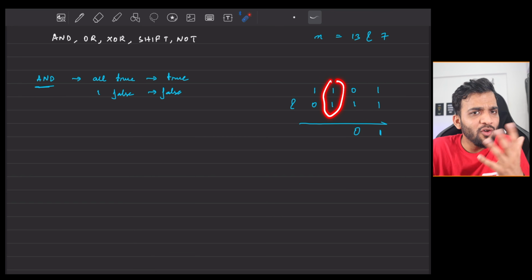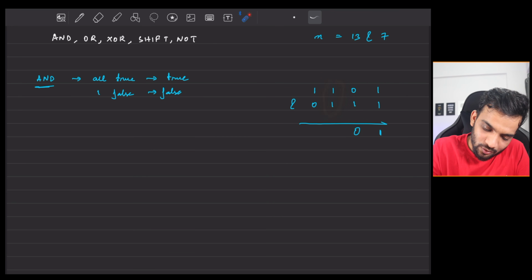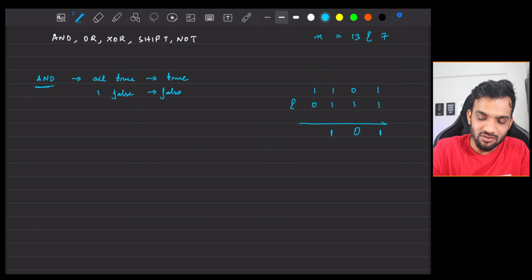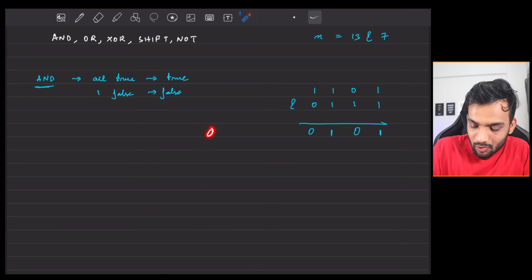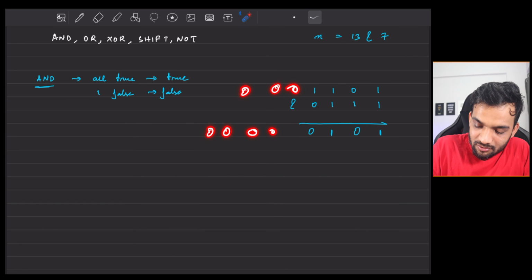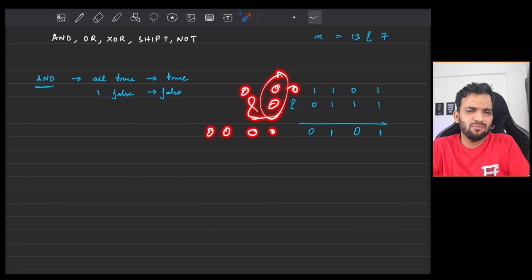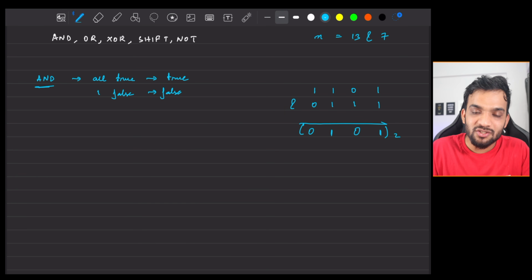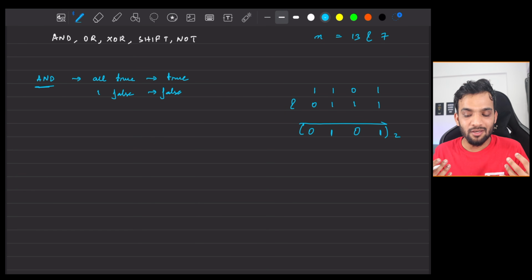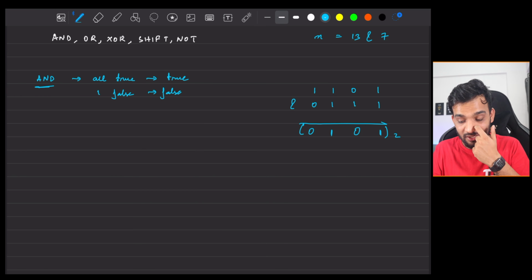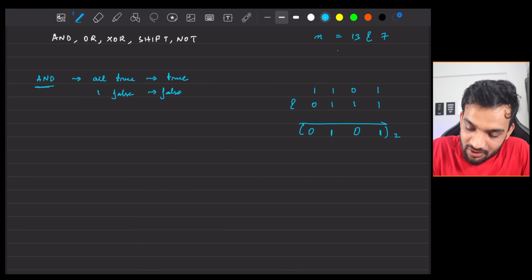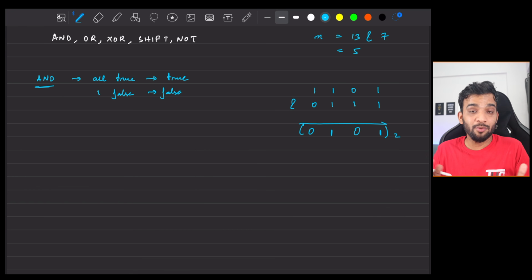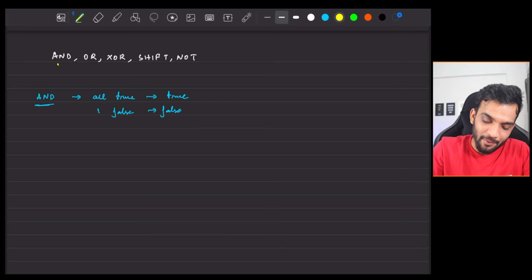Over here, all of them are 1. 1 means true, yes. Over here, 1 is false, so you put a 0. All of these will be 0 because when you do 0 and 0, you get 0, right? So I'm not writing it again. This is your binary when you do an AND. And what is this number? This is nothing but 5. So the resultant that you will be getting is 5 when you do an AND operation. I hope you have got the AND operator. So the AND operator is done.